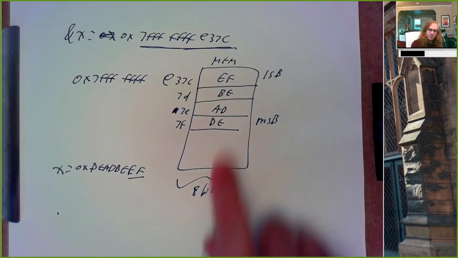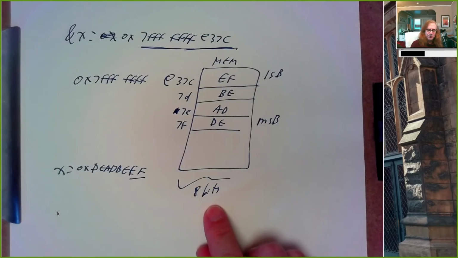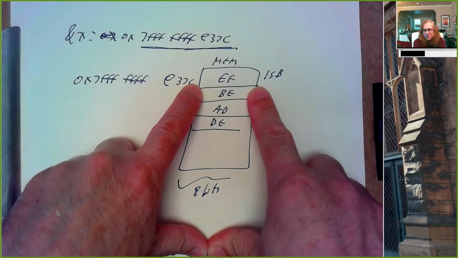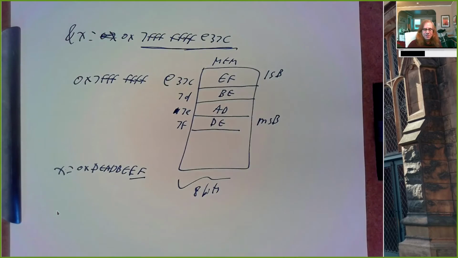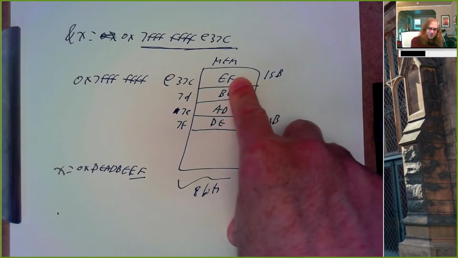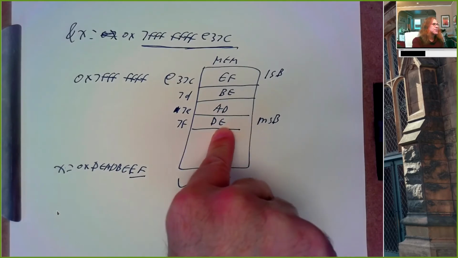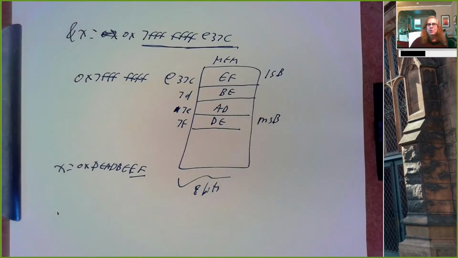Now, the individual bytes, which are 8 bits, how are those stored? Well, this location in memory has 8 spots, and one of them is designated least significant bit, one is the most significant bit. And if this was parallel RAM, there'd be 8 pins coming off of it that corresponded to those 8 bits. But then when you have things that are bigger than 8 bits, you have to figure out how you're going to wrap it in memory. Why is the least significant byte stored first and the most significant byte stored last? No reason. It's totally arbitrary.